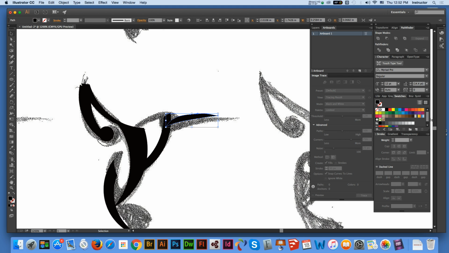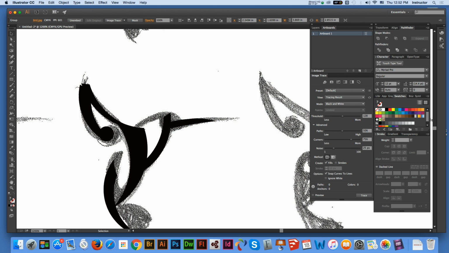It goes here, and then I'm going to use the rectangle tool to trim this down. Okay, so make the big one smaller. Increase it a little.